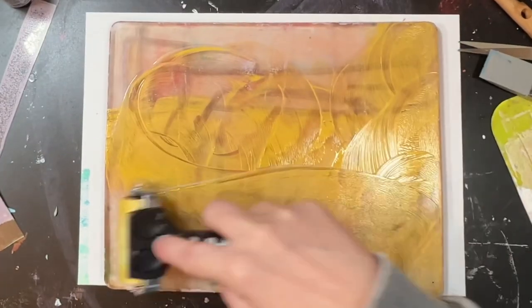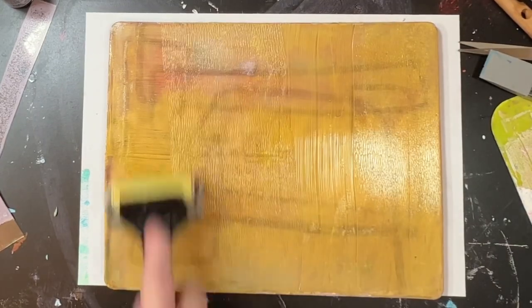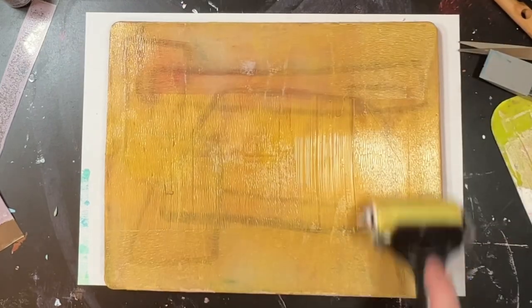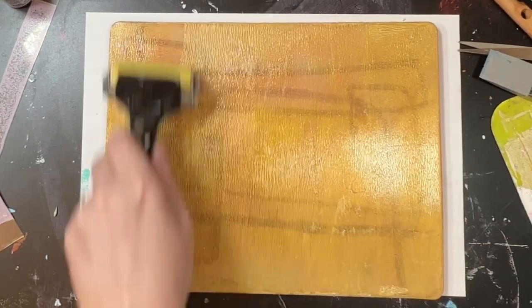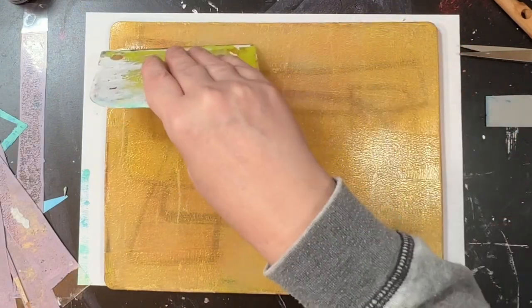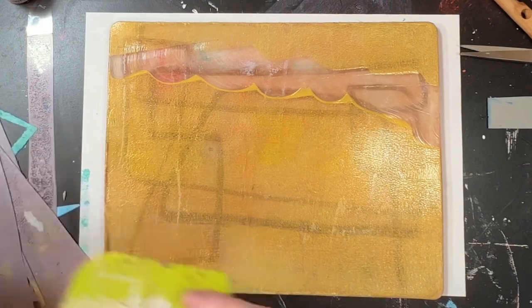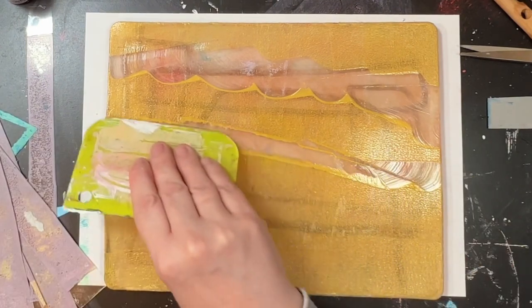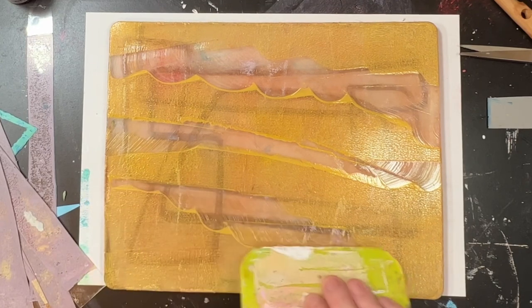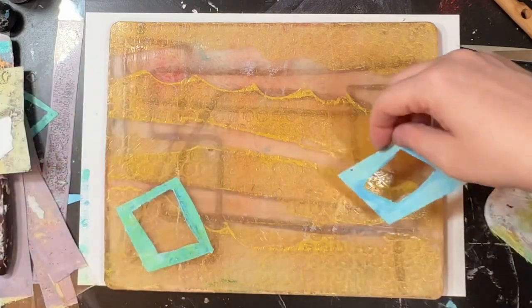This is gold heavy body with yellow high flow and some glazing fluid. I'm trying to implement a little bit of a change on the painting because the layers have been quite similar. The gold itself is quite transparent and not a very vibrant colour, which is why I added the yellow to it. I'm trying to use this like the catalyst wedges they use — those kind of swooping motions they make with catalyst wedges could be quite interesting on the jelly plate.